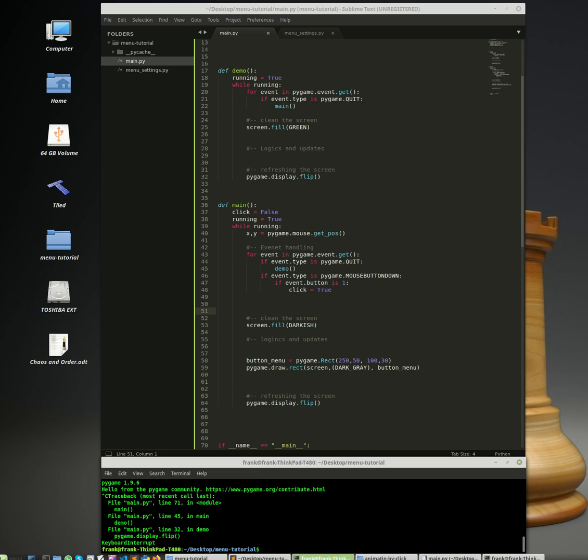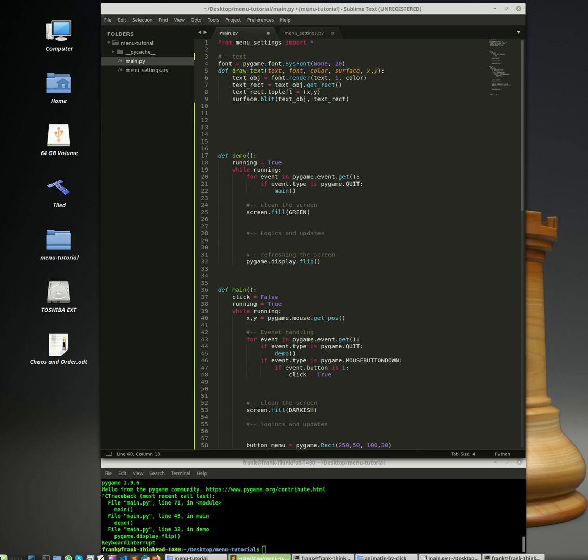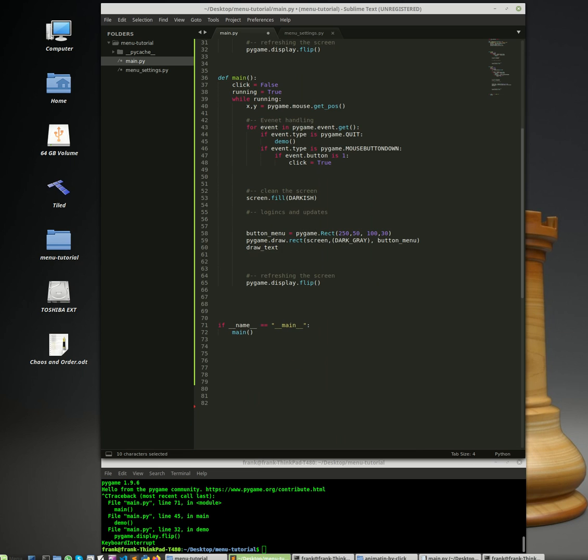Now let's take care of the text. So it's like you're writing your own GUI. Not much of a difference. If you have been working with, for example, Tk, the concepts are almost the same, but you are doing everything manually here. So draw text, which is the function we prepared before.